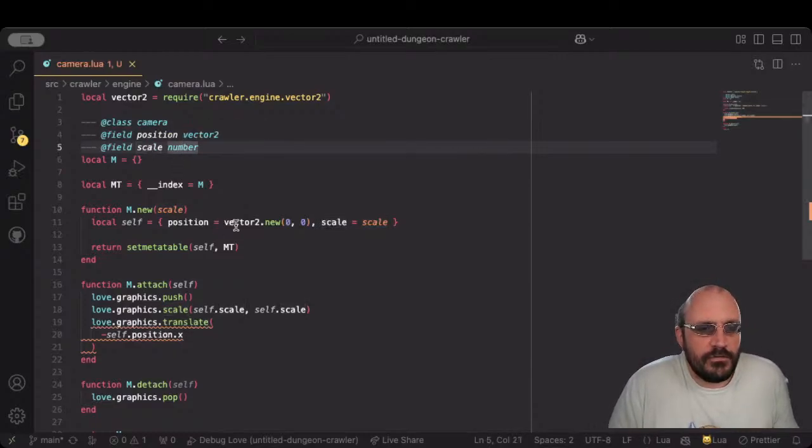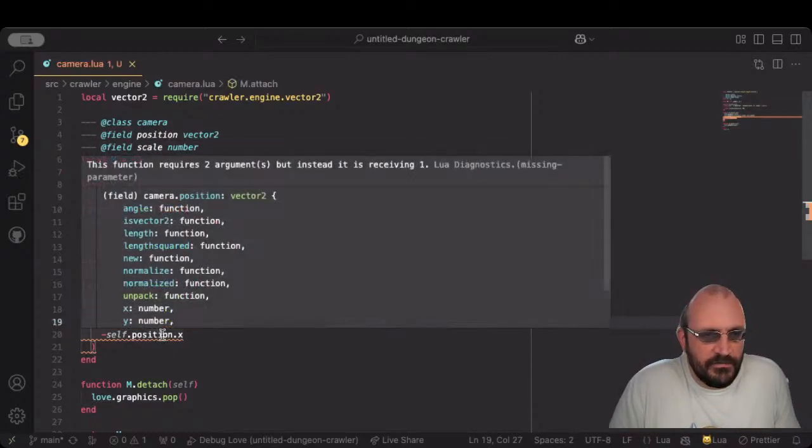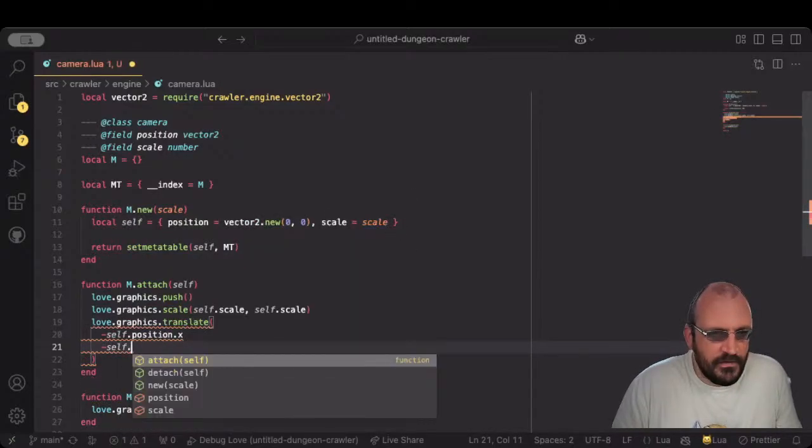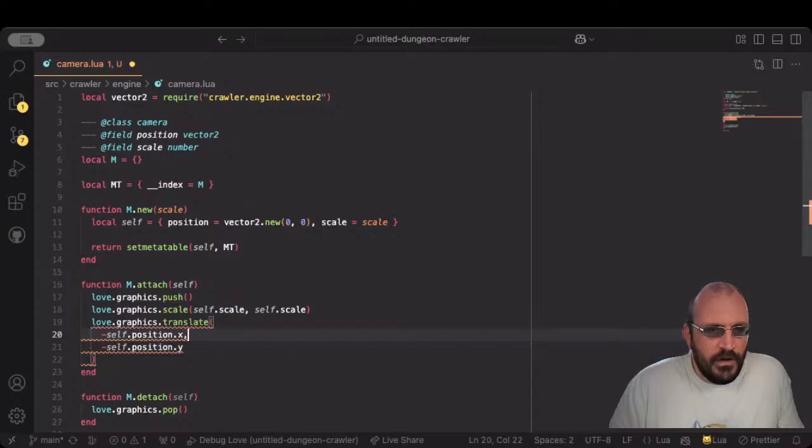So these two give us our value. So we have here minus the x position and minus the y position.